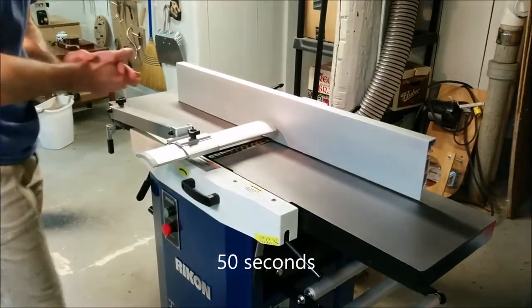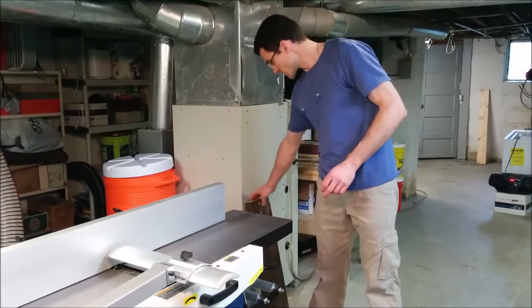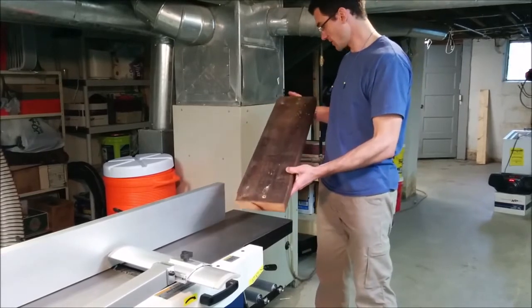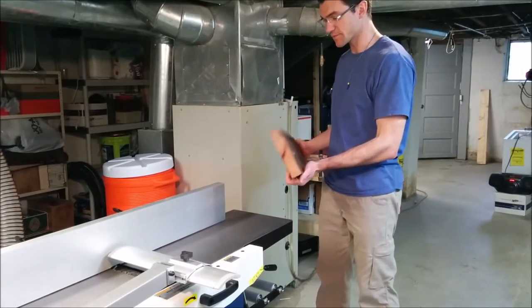There we are. All right, well, it's about time we see this thing in action. So I have a piece of 2x8, nice cup to it. This is old lumber I had in my garage. So we're going to flatten this thing out to 3 sides. So here we go.